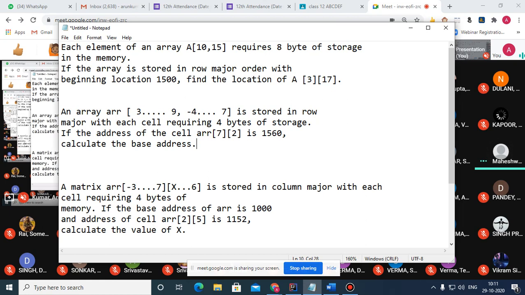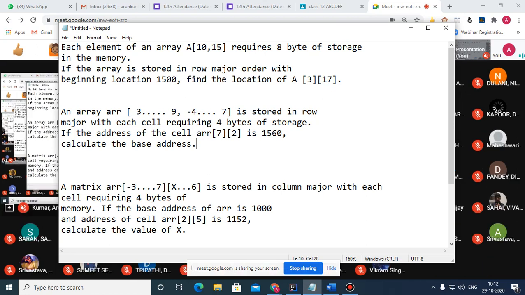It is not required. I think in this case, the size of the array is already given, which is 10 comma 15, meaning row is 10, column is 15. So if you are using that formula, LR and LC will be 0. Children, always remember, if the size of the matrix is given properly in terms of rows and columns, always consider LR and LC equal to 0. Because in that case, you don't need to calculate the size of the row and column, right?